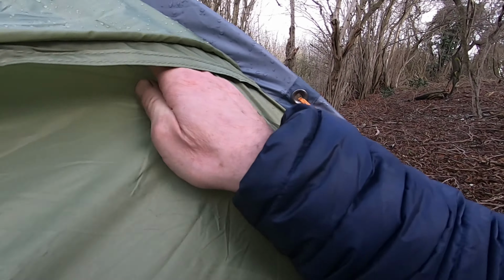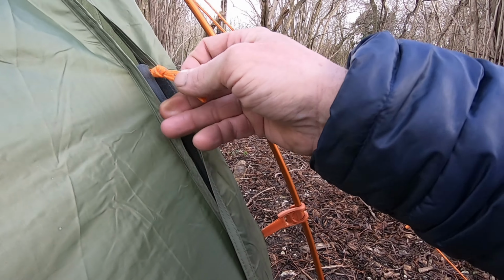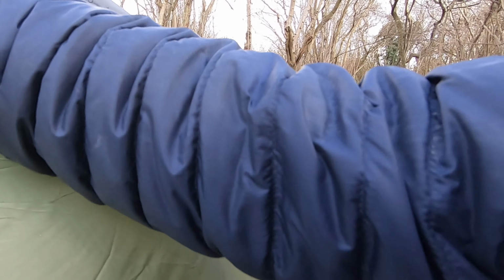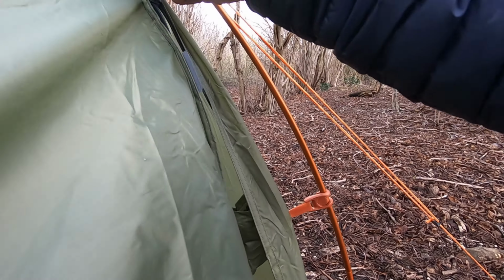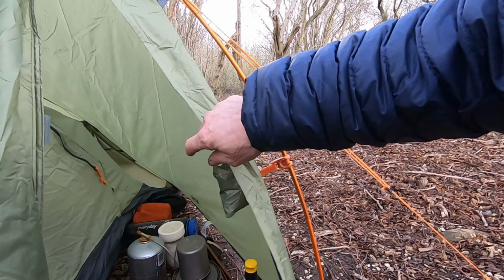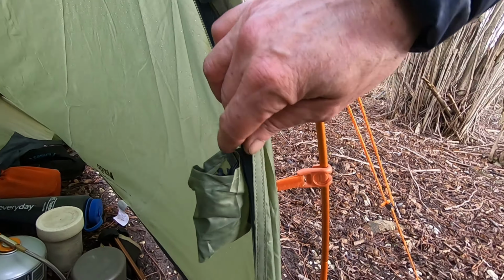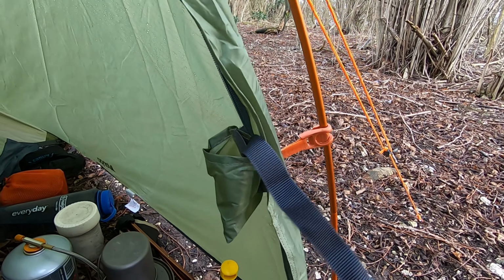And the top has just a cord. Same thing again, easy to operate. But one good thing is it means in the dark, it's easy to distinguish which zip you've got hold of. And it comes with a storm guide system, which on both sides, when it's not being used, tucks into these little pockets here, which is a handy thing.